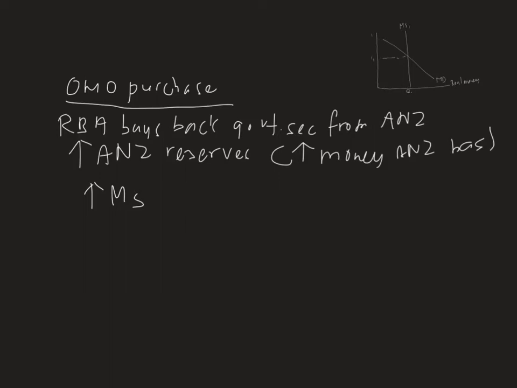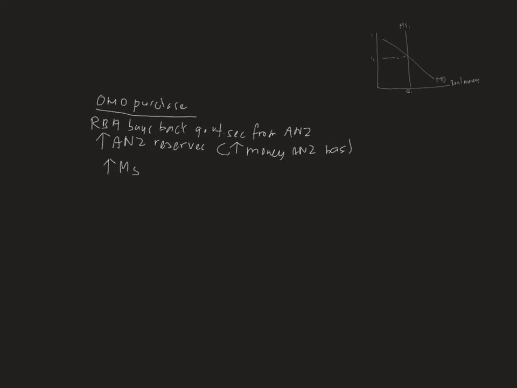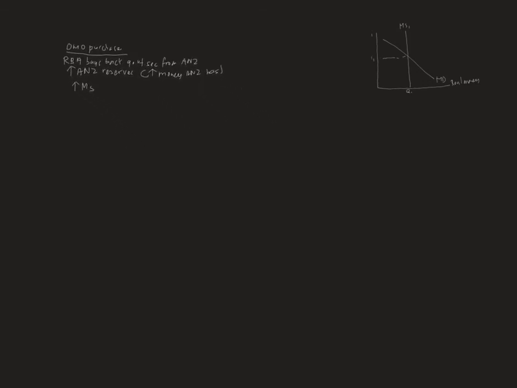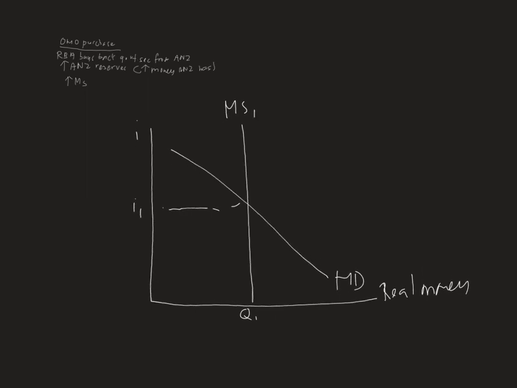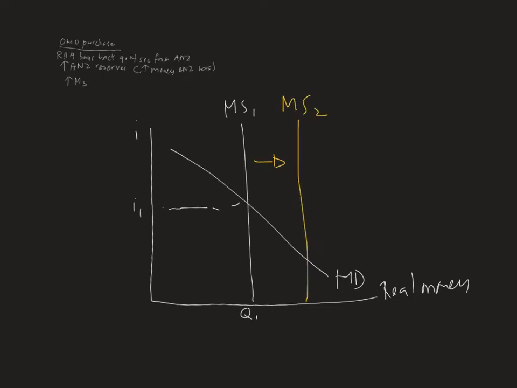So I'll move this over to one side. Bring this one back down. So they're going to increase the money supply. Let's show that. ANZ has more money, they'll increase the money supply. Okay, so we are assuming no change in money demand. Indeed, the scenario doesn't give us any information on money demand, so we have no reason to believe money demand is changing in this scenario.